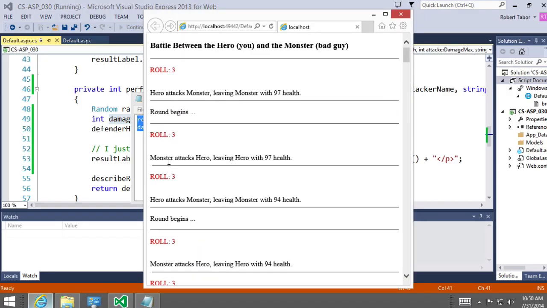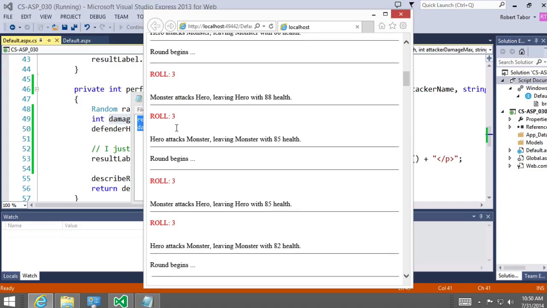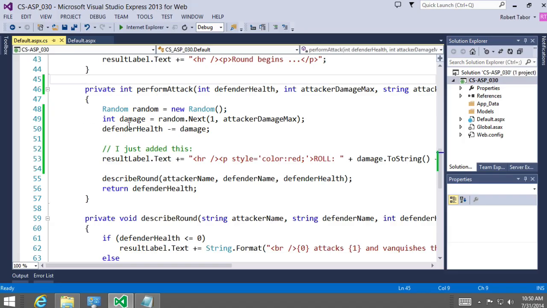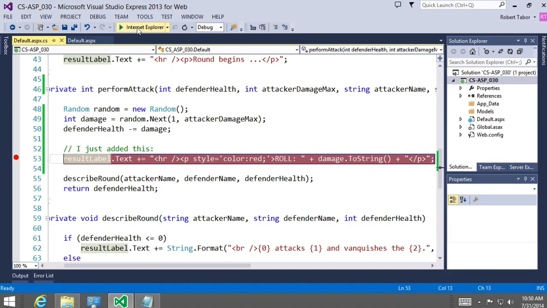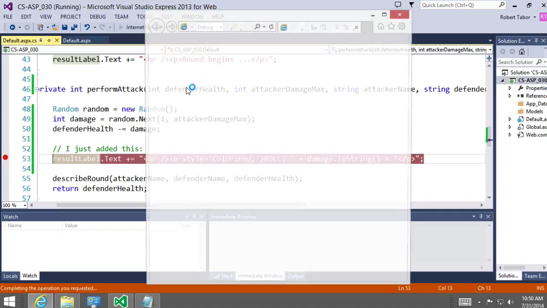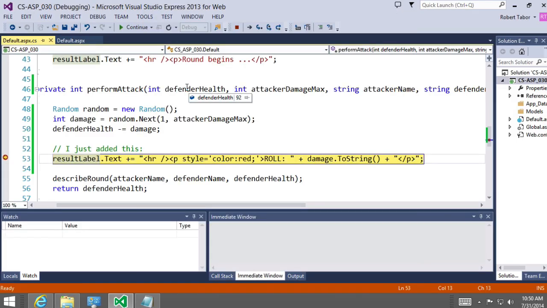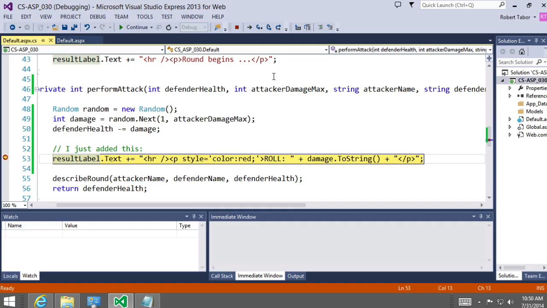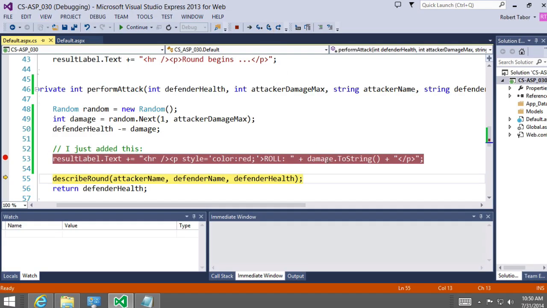And so you can see here that every time the roll is 3. These are not random numbers at all. However, and I think this was odd, whenever some users came to this realization, they set breakpoints to see what was going on. That's a great idea. So when they ran the application with a breakpoint and hit the breakpoint and investigated the value of damage, and then took a few seconds and stepped over some lines of code and hit the continue button again, and then stepped over some lines of code, whoop, damage has changed this time.